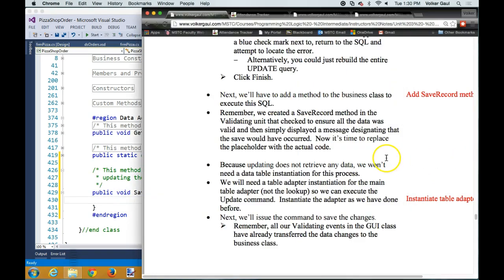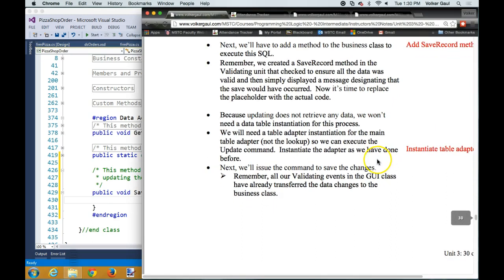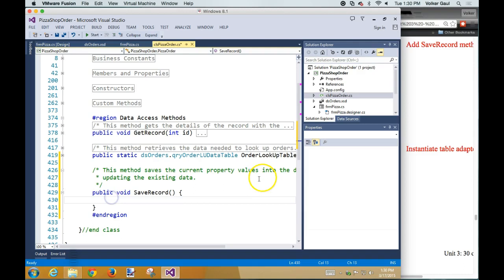All right, Volcker's notes, how do I do that? We don't need a data table, but we do need a table adapter. Whenever we talk to the database, we need a table adapter. So we're going to create one of those: var TA equals a new DS ordered table adapters. Whenever you're defining a TA, use table adapters.